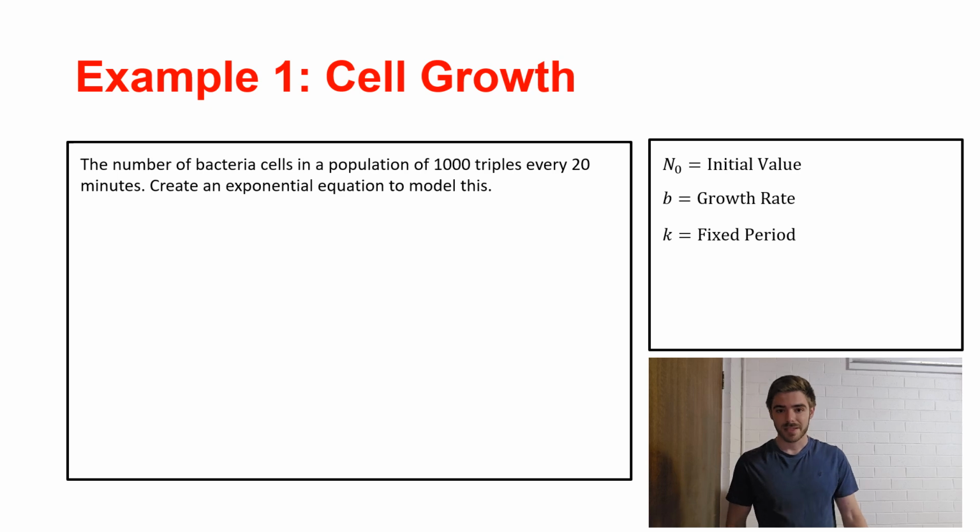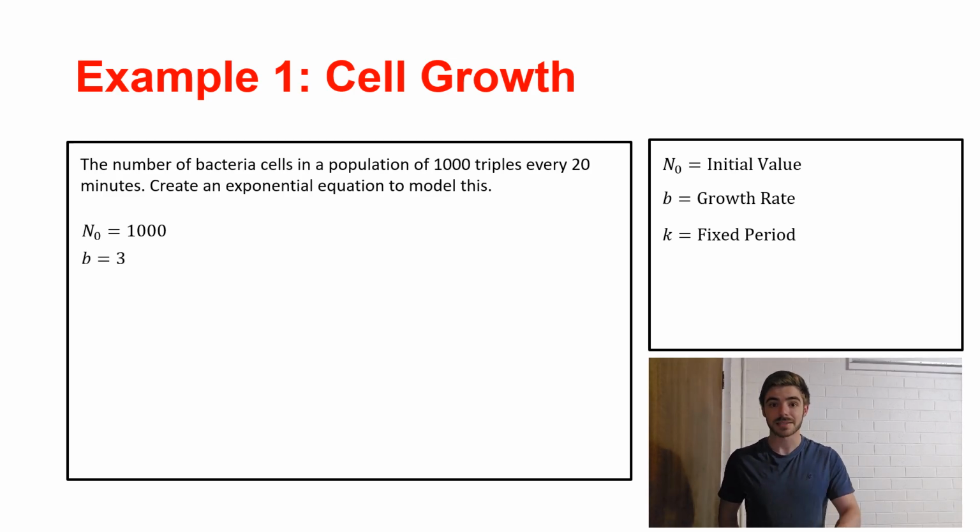Okay, let's try some examples. First up, we're told that our population of bacteria is tripling every 20 minutes. The first step in these scenarios is always to figure out what is the equation that explains this scenario. First, we're told that the initial population size is 1,000, so our coefficient n0 will also be 1,000. Next, we're told that we are tripling our number every fixed period, and so our base is going to be 3. Furthermore, that fixed period is 20 minutes, hence our coefficient k is going to be 1 over 20. Just like that, we've created the equation.